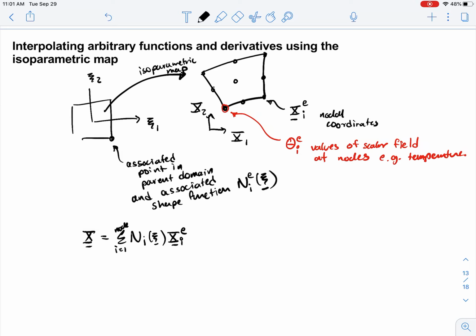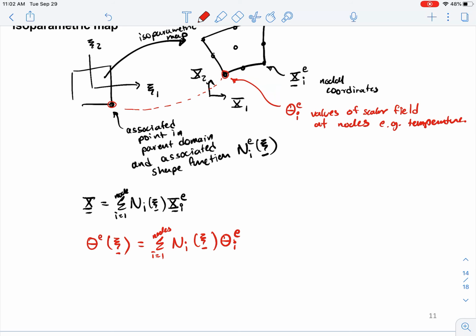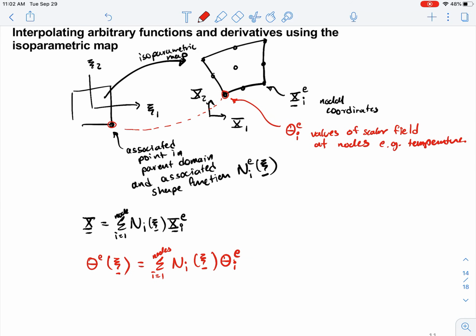And what we can do is use the same shape functions to interpolate this. We can sort of copy the value of the temperature here, and then we get a function theta of the element, which is explicitly a function of xi, because we can write it as the sum of the shape functions, which are functions of xi, times the temperature values.